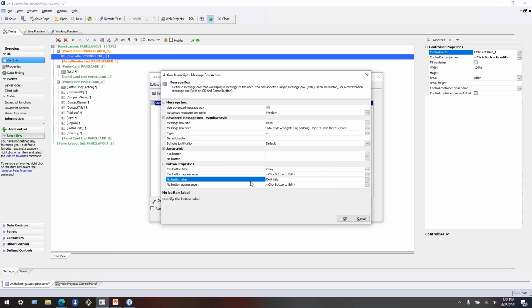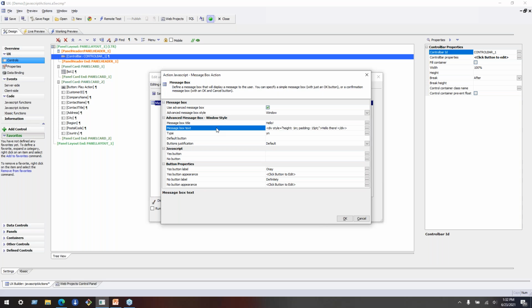This gives you some control over those buttons that are shown. You can add JavaScript to execute when the yes button or no button is clicked, and that corresponds to these two right here.